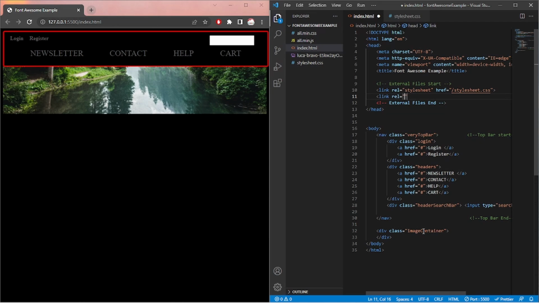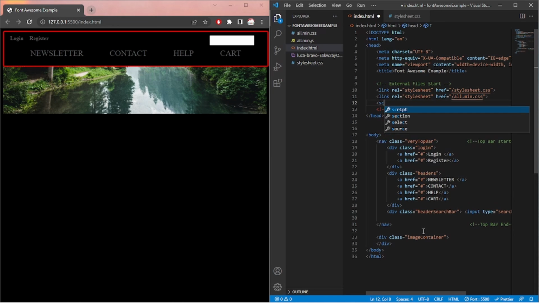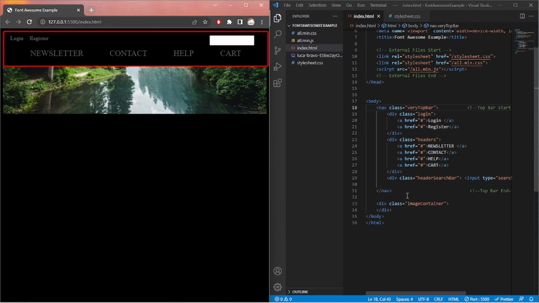For CSS files, pretty simple. It's in our local, so just /CSS, bam. For a JavaScript file, it's a little different, and it actually comes with an end tag. Okay, so now this links to our all.min CSS, and this is linking to our JavaScript. Just going to save. Obviously, nothing is going to happen because we have not added anything.